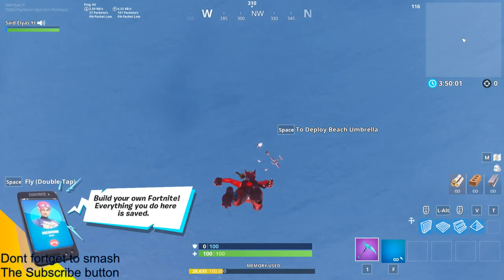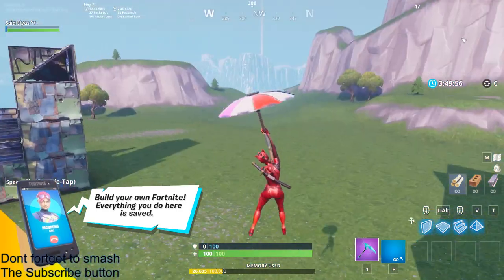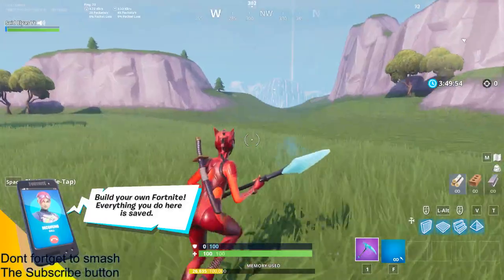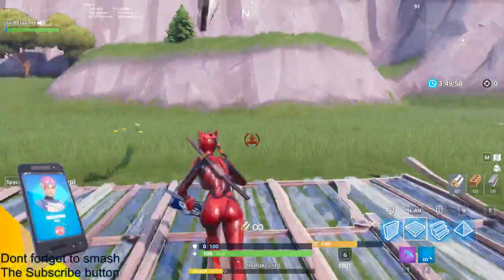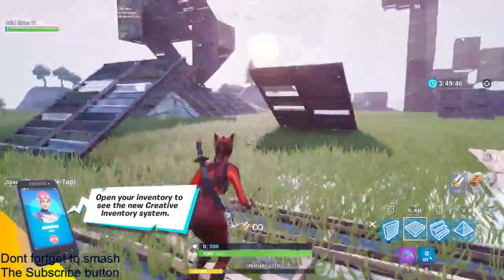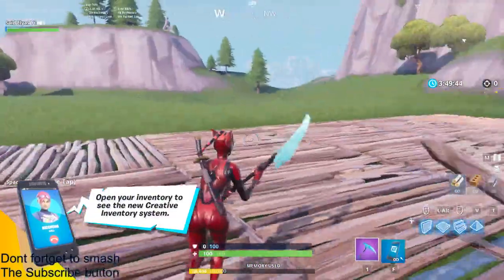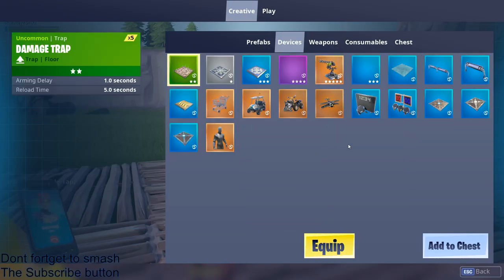Once you're in your island, okay, so once you're invisible, so I did that already, so I can get it for myself. All you have to do is place literally 13 floors. You can place as much as you want, but for this challenge, you can only place 13, or you can place more, but you have to place 13, not less.